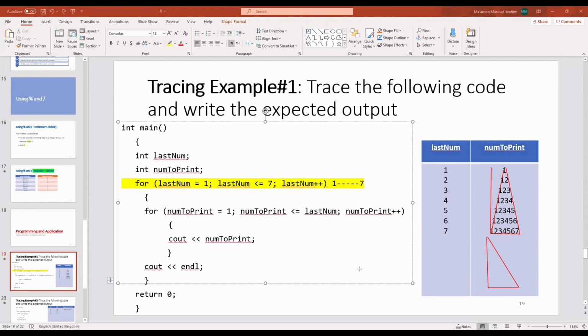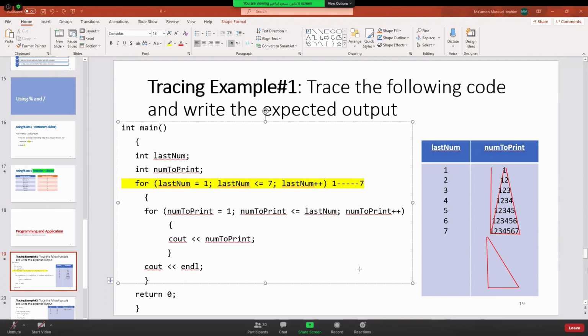Inshallah, in the lab I will give you some examples about printing these shapes. After finishing the lab, I will assign you not a task, it's something that helps you to do more training and train yourself more on nested for.